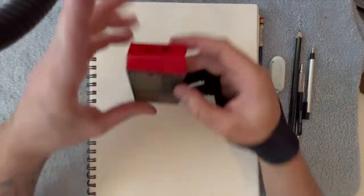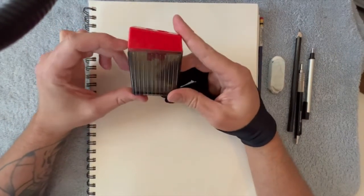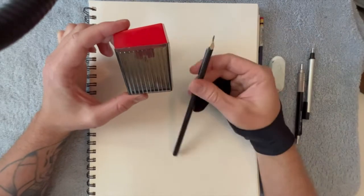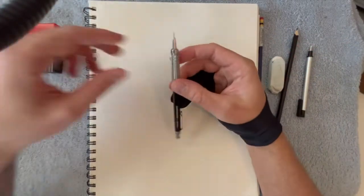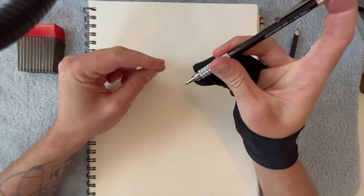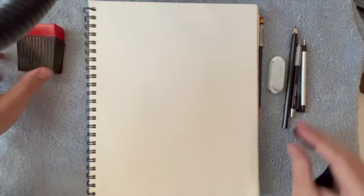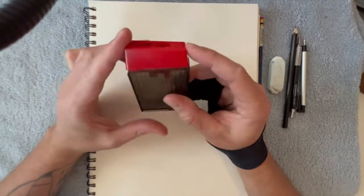The third thing that you'll need is some way to sharpen your pencil, or the fourth thing, I guess. Some way to sharpen your pencil if you're using a regular pencil like this. But if you have a mechanical pencil, you don't really need a sharpener, right? You can just push the button and it gives you a little bit more. So that's good. A sharpener like this is great.